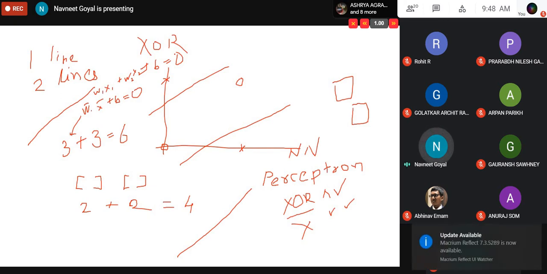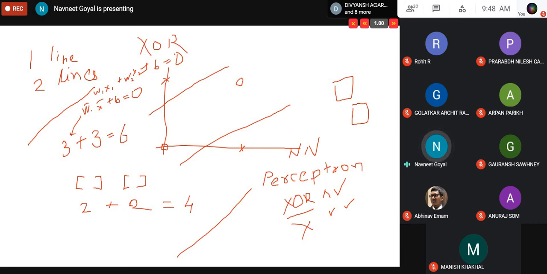This b can become a part of your w vector itself. It can be absorbed. So what should we assume, 2 parameters or 3? Two and three both are correct. No issues with that. The only thing we are discussing here is that if you have 2 lines, the number of parameters would double. Yes, sir. That's fine.